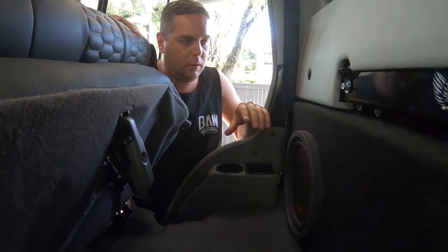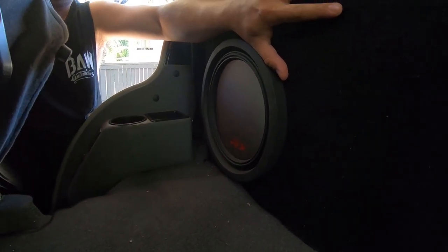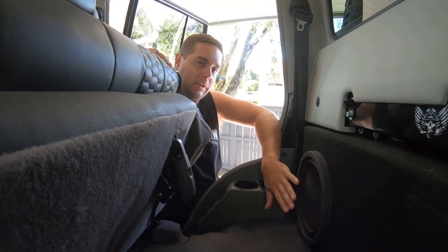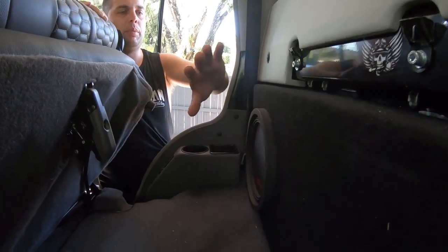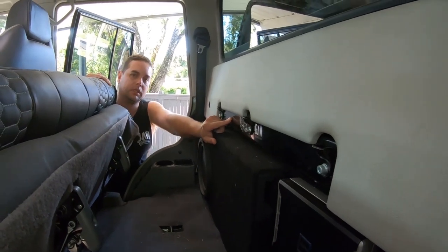On the rear here, we've got the ported sub box that suits the 10 inch. You can get the R type, which is what we're running. You can do a Kenwood 10 inch as well that does suit this box, so it has been made for the two different ones if you wanted to go down that road. Department of Interior has done this with us to combine our child restraint system. It was my idea, just so you know.